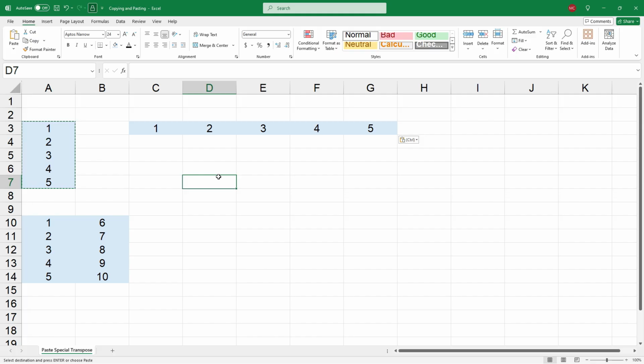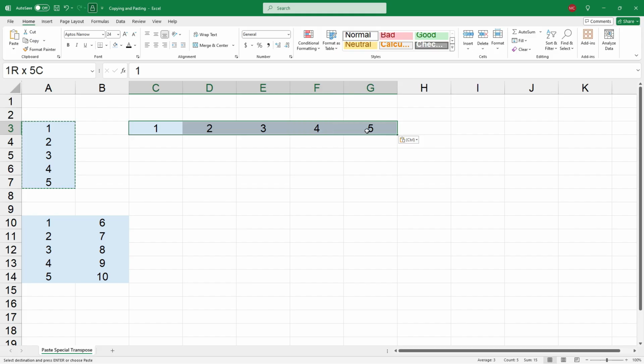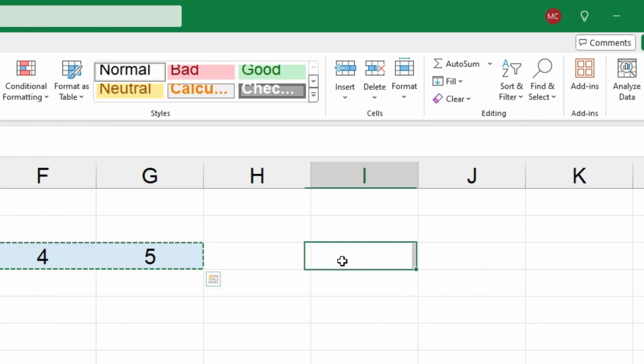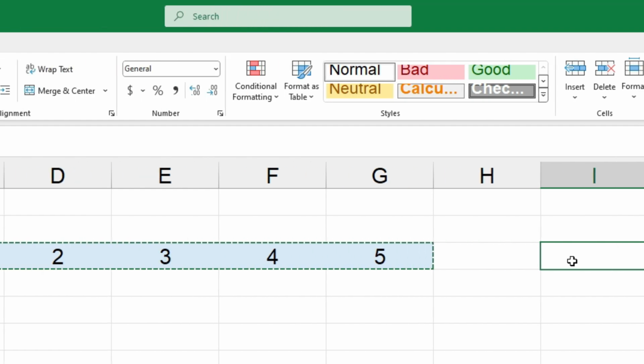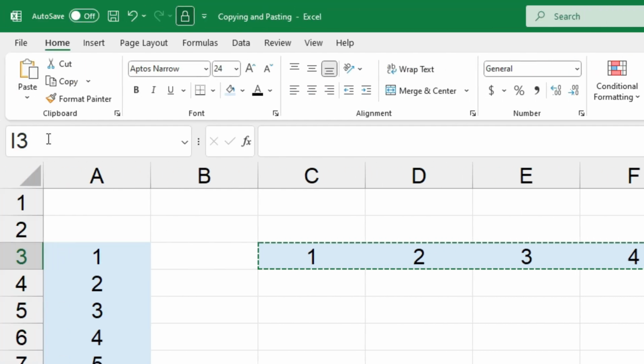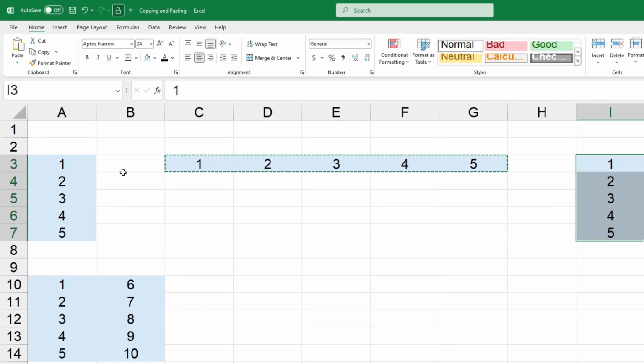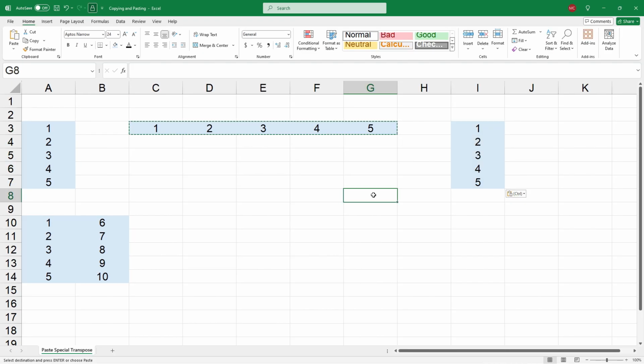Okay, I'm going to show you now how to get the row, so if I highlight that and turn it into a column, we'll do it a different way this time. We'll go up to the Home tab in the ribbon and click on Copy, and then we'll come over here and choose our destination cell, and then go back up to the Home tab in the ribbon and click on the Paste drop down, and you can see we've got Transpose just here, so we'll click on that. Okay, so now we've turned that row of data from C3 to G3 into a column. So that's how you can do it for one column of data or one row of data.